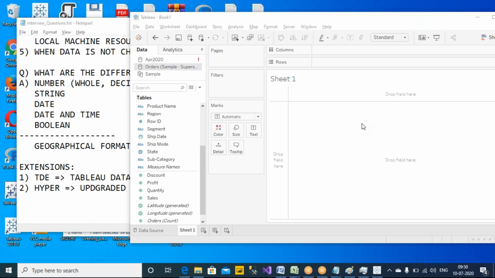Whoever is part of this batch has to provide their contact numbers if you want to get added to that group. Anything related to Tableau and the batch will be updated in that group. So if you give your number, then you will get the information in WhatsApp as well.